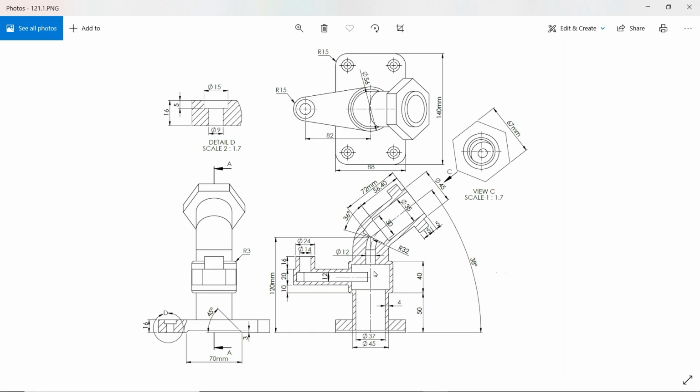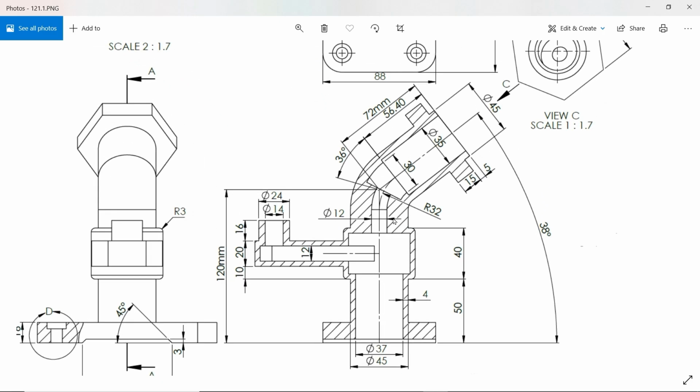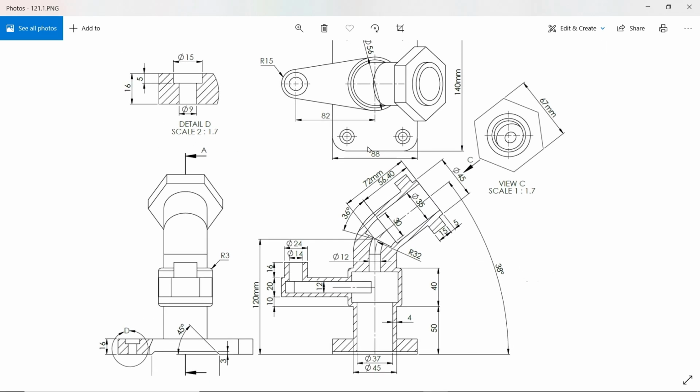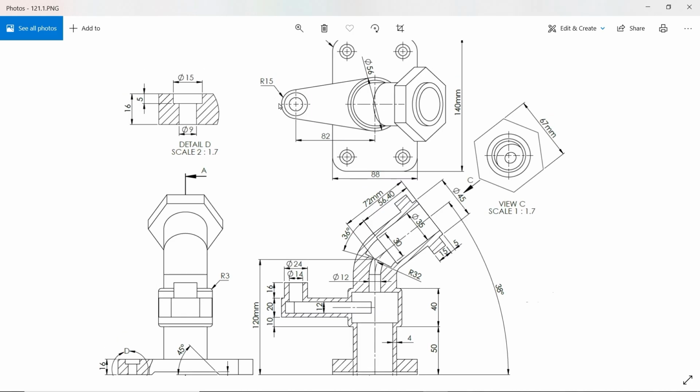That's it. Now if we see, there is one 12 diameter hole on the same path, so we will create this also.